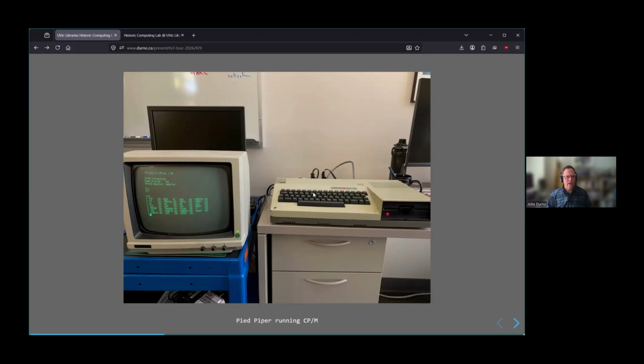As a digression here, we do have a fairly large selection of luggable computers which I didn't actually include as part of the tour. These would be essentially sewing machine size computers that would just barely fit under an airplane seat, and were what passed for portable computing in the 1980s, the kind of mid 1980s era. We've got quite a few different models of luggable computer, largely because I think they were easy for people to just pack away and forget about. So they survived longer than a lot of more elaborate commodity PCs.